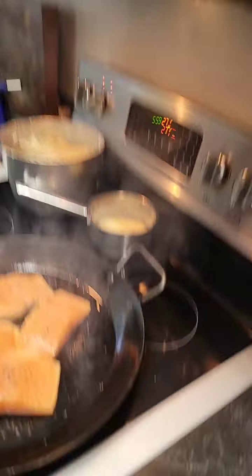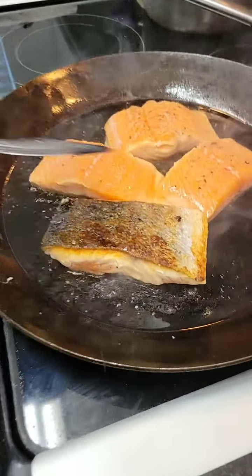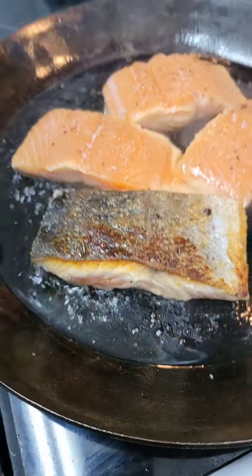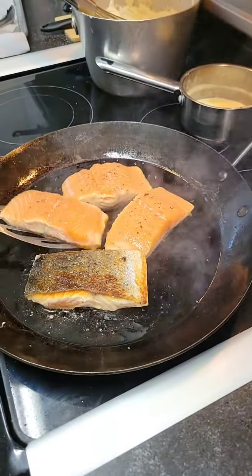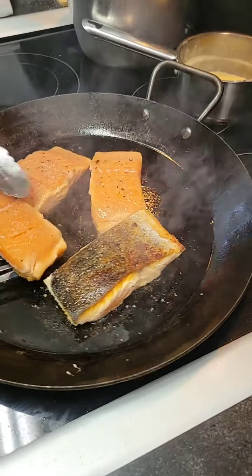So we're going to flip the fish. Let's flip the fish. All right, that's a good char. And remember, he left the skin on.